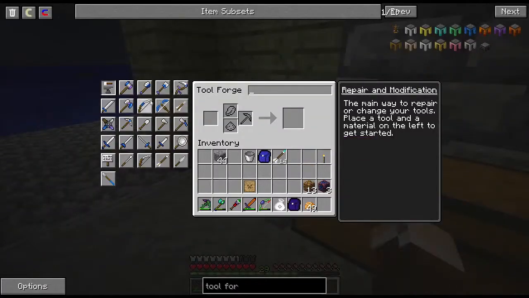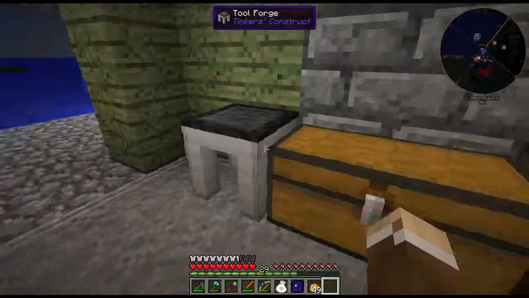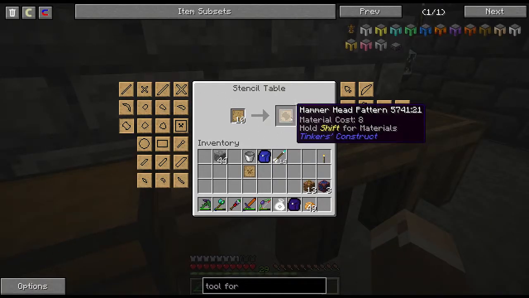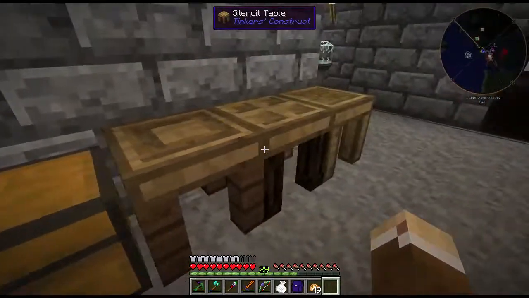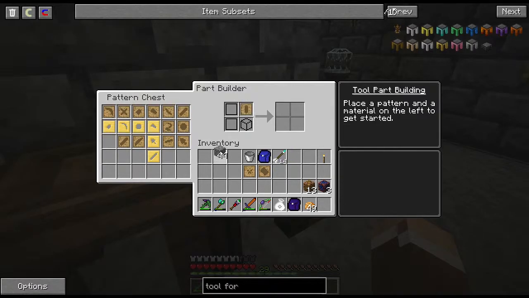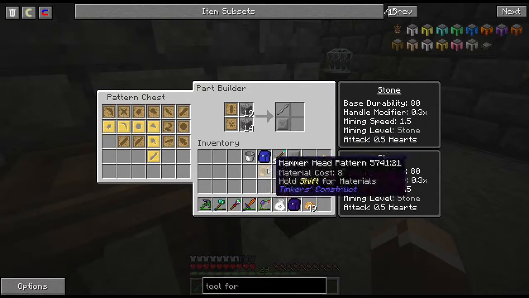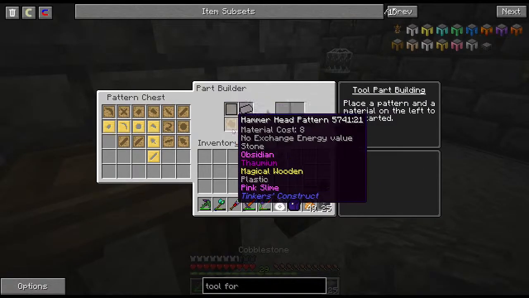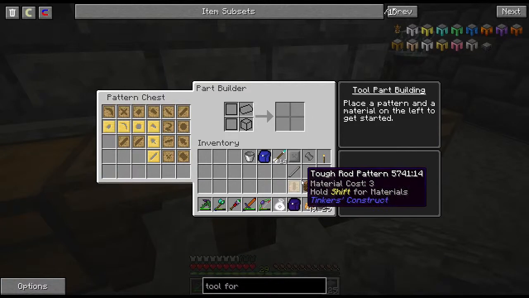Now, to get a hammer, we need a few things. We need, of course, these bad boys, the large plate patterns, the hammer head, I think is what it's called, and then a tough rod pattern. Now, pretty much, it works just like you would expect it to work. Oop, I always do that backwards every single time. Now, the process is exactly the same as it was with the regular parts.